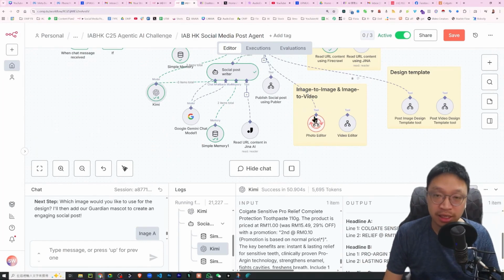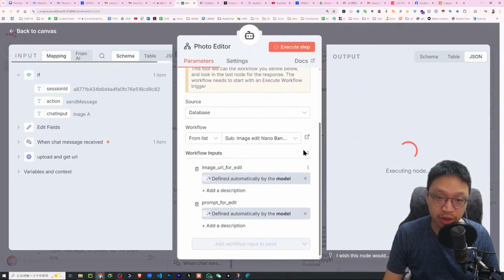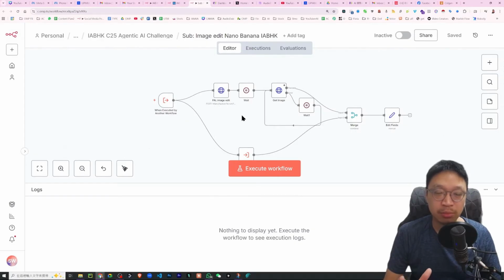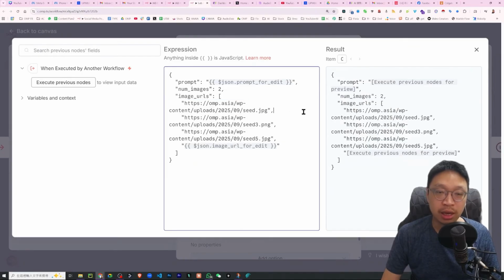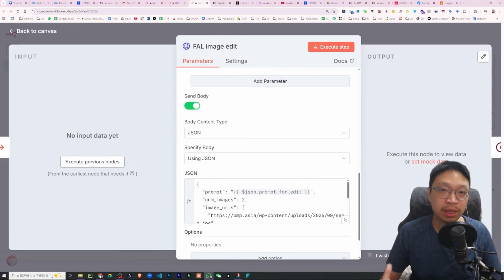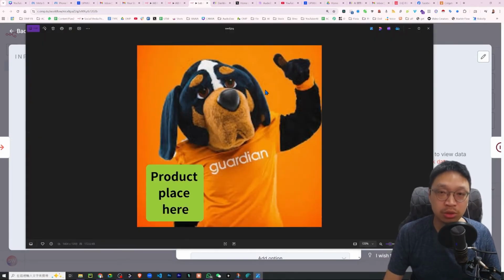Now let's click in and take a look at what exactly this photo editor tool is. As you can see, this is the process of editing a photo using Nano Banana. It needs to add the product onto the mascot dog, so it requires 2 things. The first thing is the product itself, and the second is the dog, right? So actually when making the API call, I had already provided the image of the dog in advance. This way, every time the dog appears, it maintains consistency. This photo here is the one that will always be included whenever you use Nano Banana. It must have this dog, so it knows how to place it onto the product.